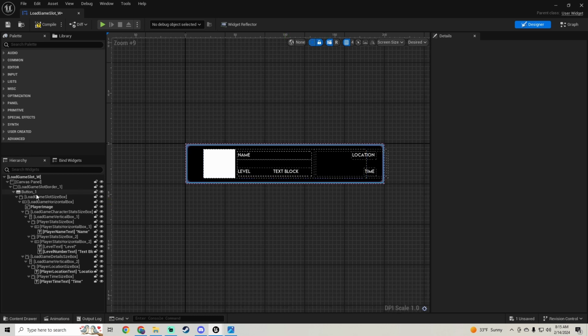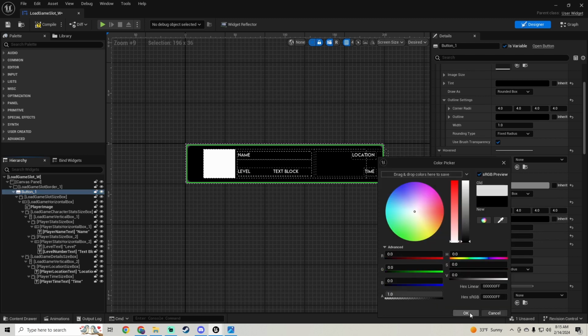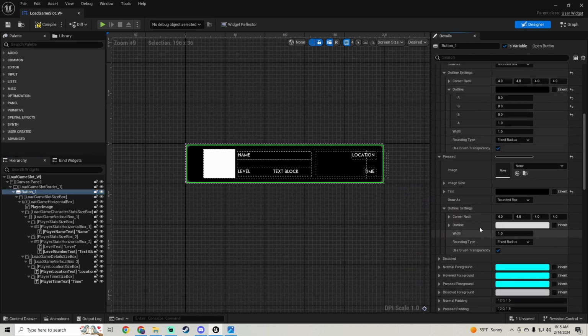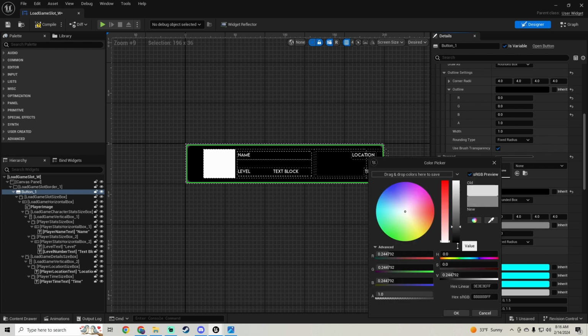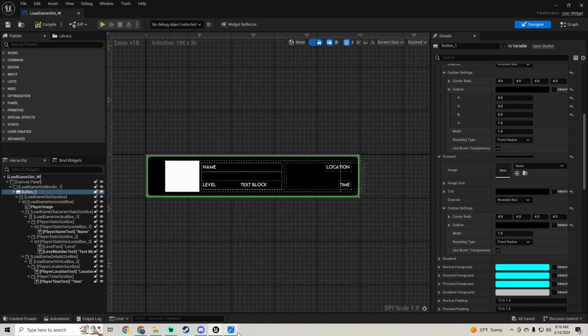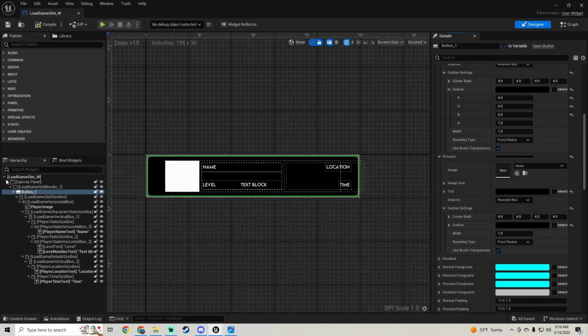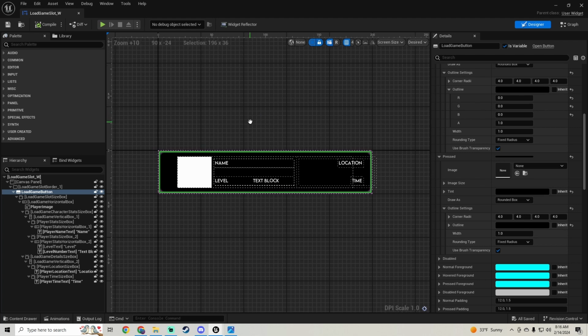Yeah, something like that. We could do that for all of them. Make the outline black. So yeah, that should be fine. So yeah, we're gonna call this load game button, like that. Cool.